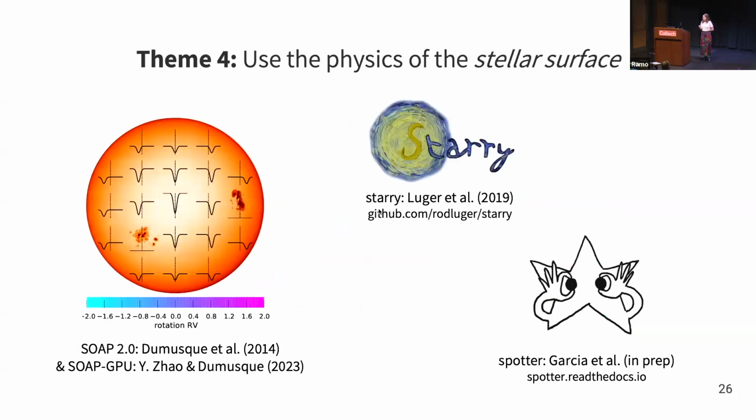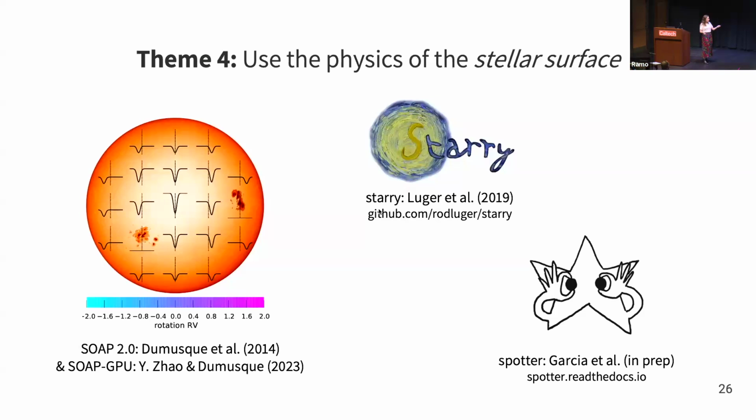Okay, related, I guess, to this idea of the star changing in time is the idea that the star is an underlying disk-resolved object, even if we're not seeing it as such in our spectrograph. So the way that we tend to model variability due to things like spots and faculae surface features is to generate a disk of a star, paint some features on, grid it up, and integrate over those to get a spectrum. This is what the SOAP method does.